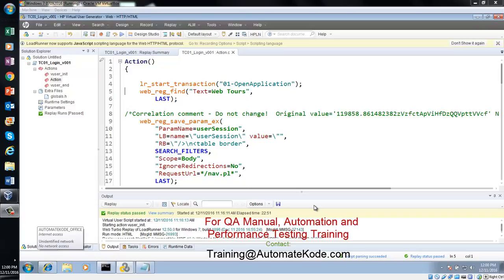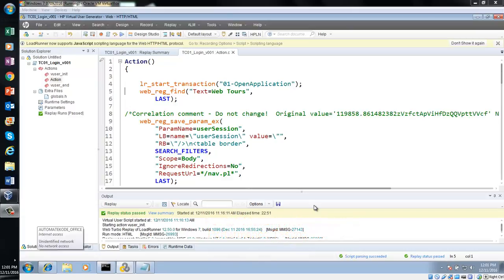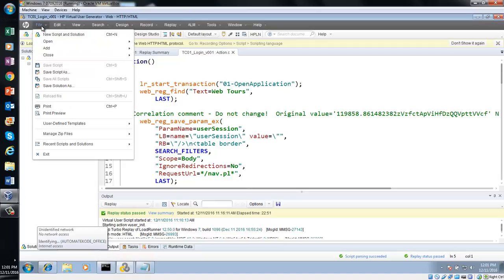Script, the last script that we recorded, I'm going to do the correlation on that, and then I'm going to set up all the parameters on that one. Okay. Yeah, and then my plan is uploading that script in the controller and executing a short test with that. Okay. Now take a look here.